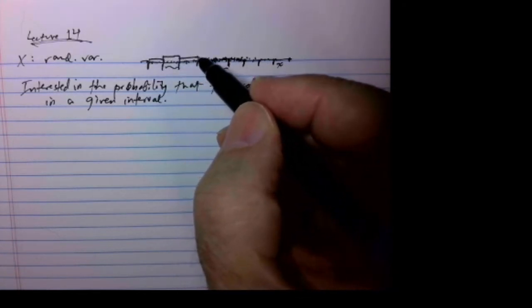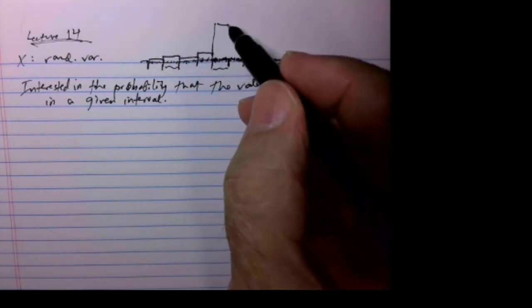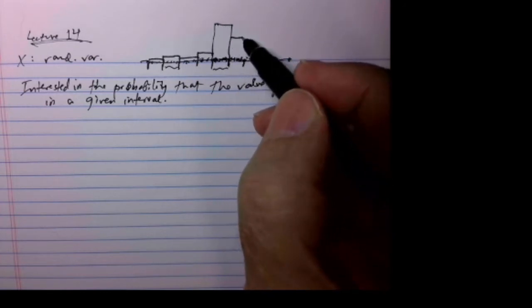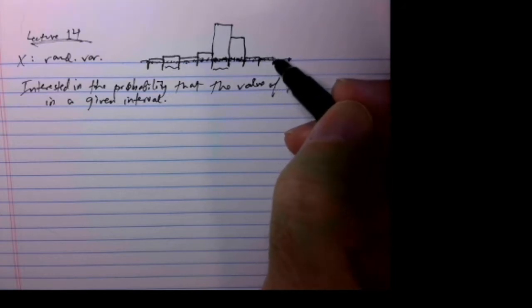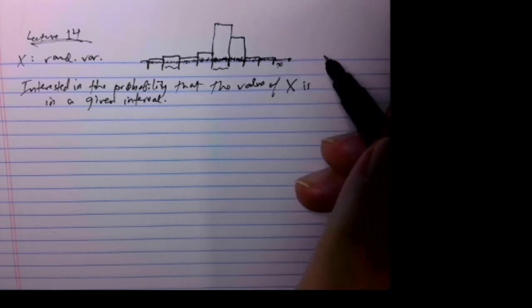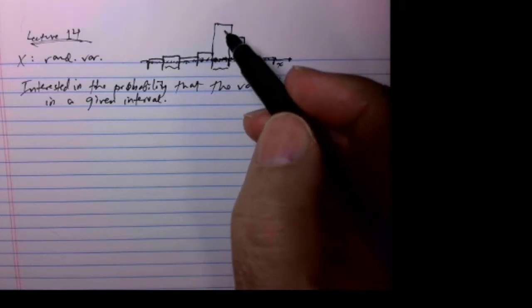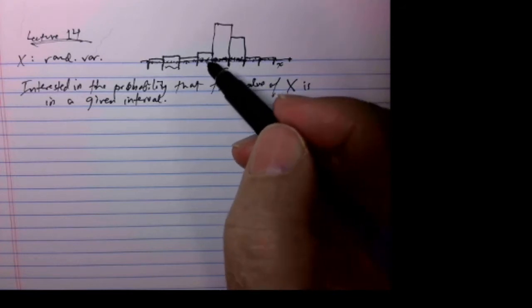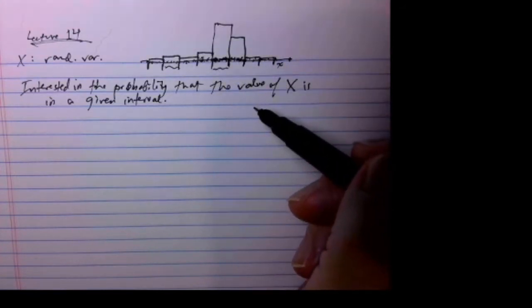And here, probably about the same. Here, a little higher. Here, it would shoot way up. Lots and lots of data points in there. This one, maybe not quite as high, and then we're back to very, very low ones again. So now, again, the probability of finding a value of x in any of these intervals is equal to the area of the bar over that interval.